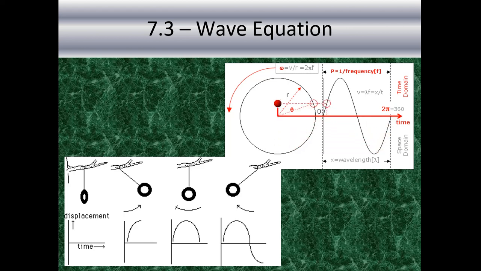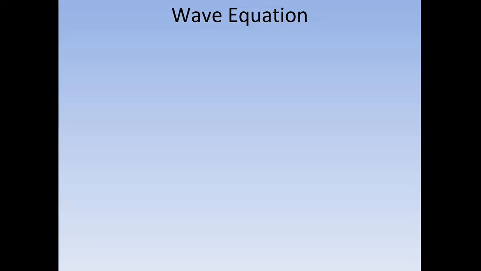Everyone. So this is going to be one of the last things that we talk about, which is essentially the wave equation. Now, this kind of goes back to what we've been talking about so far about simple harmonic motion and periodic motion, all that stuff. What we're going to end up doing is we're going to try to come up with equations and graphs that represent how the object moves over time.